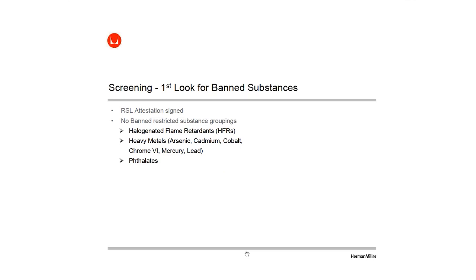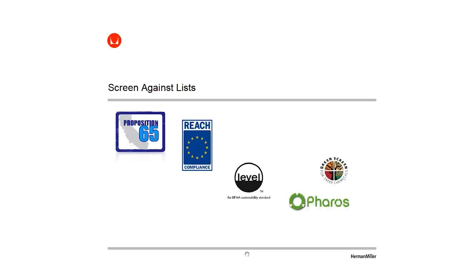Is we take a very rough cut first of all, and we look for the heavy hitters in our industry that may show up and ensure that those are absent. So things again like halogenated flame retardants, heavy metals, PVC, and phthalates. And then we screen against various lists, and we do use both Pharos and the green screen list translator to get the hazard assessment and to continue to do further refinement of screening of those chemicals that may be present.